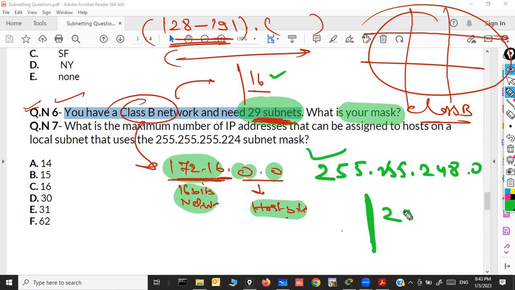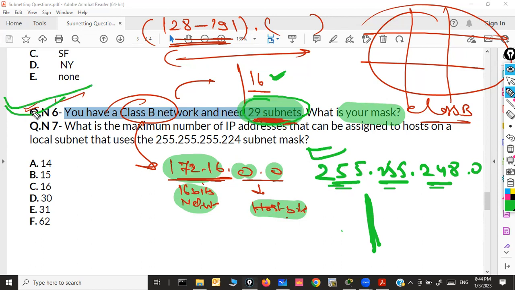Something is wrong. Okay, do your computation again. About the CIDR block: if the mask is 255.255.248.0, and the subnet mask needs to be represented in CIDR notation, what would the CIDR notation be? 29 is not correct, in fact. 29 is the requirement, the number of subnets, that's correct: this class B network has to be divided into 29 subnets. And if you do that, the answer is simply the mask.